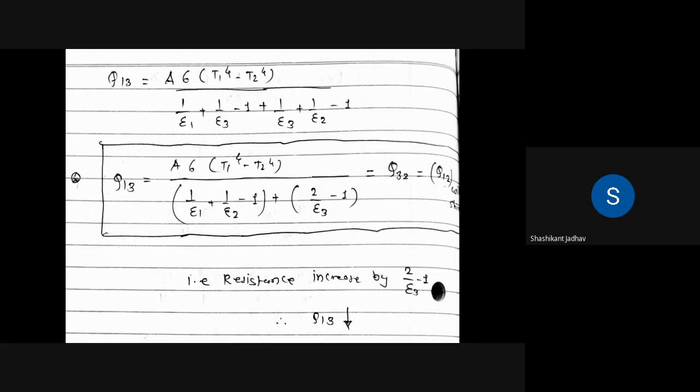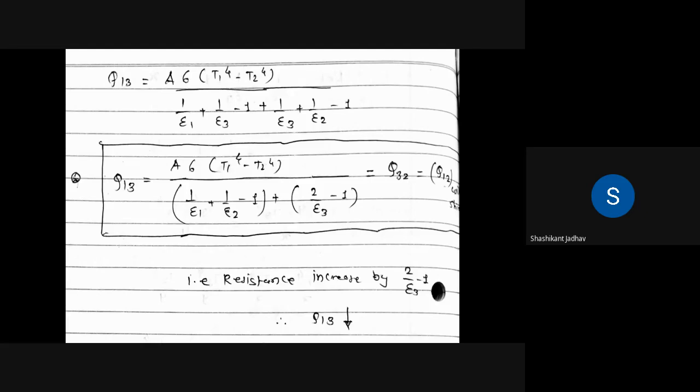After that we have to put that equation in the, or mark the important that equation as a Q13. That is, this Q13 equation is the transfer with shield. Understand, Q13, this is the equation for the with shield. So what is that equation? A sigma T1⁴ - T2⁴ divided by 1/epsilon1 + 1/epsilon2 - 1, plus 2/(epsilon3 - 1). Okay, so this is the equation when there is a radiation shield is there.